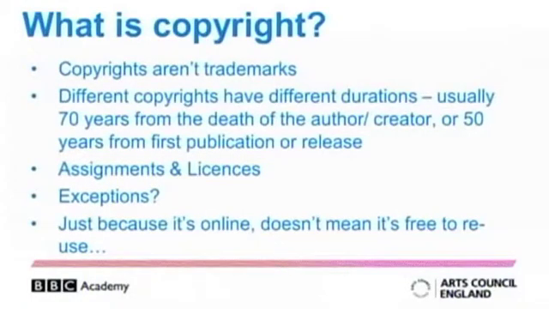Copyrights have different durations, usually 70 years from the end of the year of the death of the author or creator, or 50 years from the first publication or release in some instances. Some things like Crown copyright, I believe, are 125 years. So that was when I last looked.